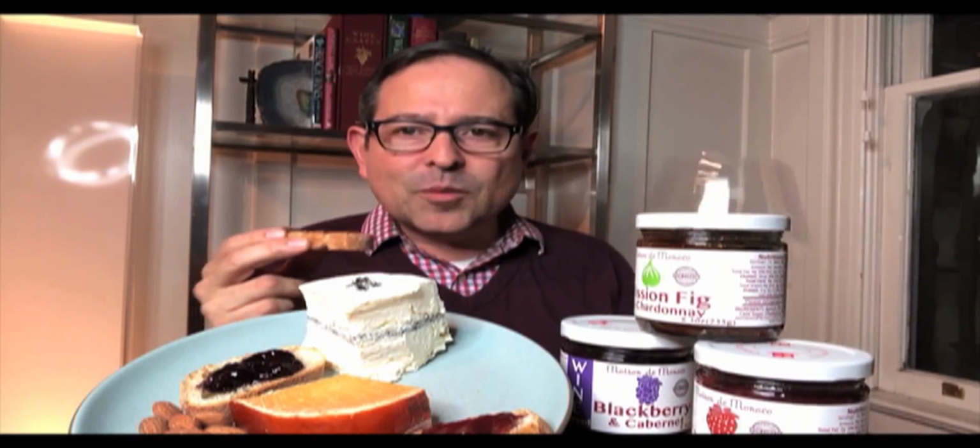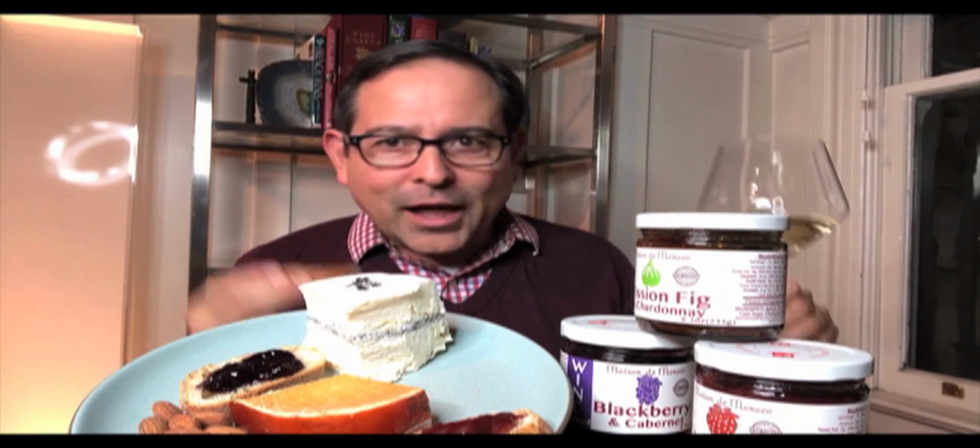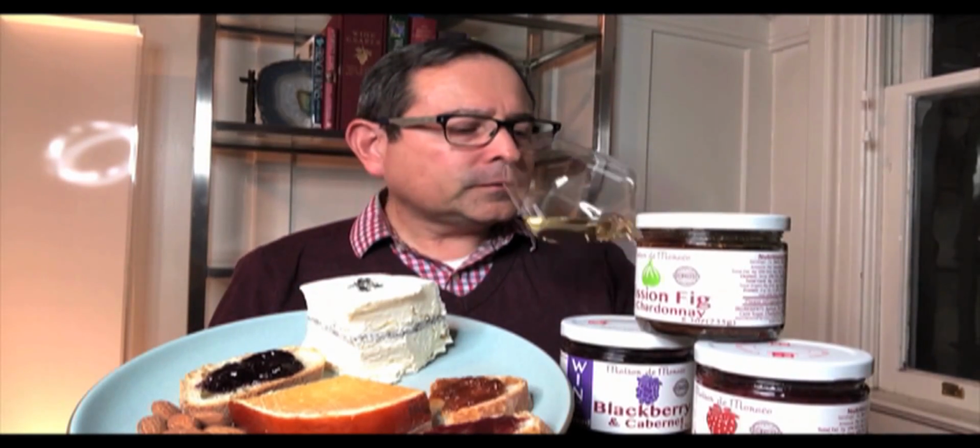I think it's a great combination because I have white wine here. Though it is not Chardonnay, you don't have to go Chardonnay to Chardonnay in terms of the glass to the fruit spread itself. So here we go. I like the combination of the Chardonnay and the Mission Fig because I think it gives a beautiful characterization. The Chardonnay is a little heavier, denser wine, so it's going to match really well. The Chardonnay and the Mission Fig go splendidly well together. Do you get a lot of the experience of wine? Not really, I don't think that's the point of it, but it's that slight uptick of wine character to the fruit spread itself.